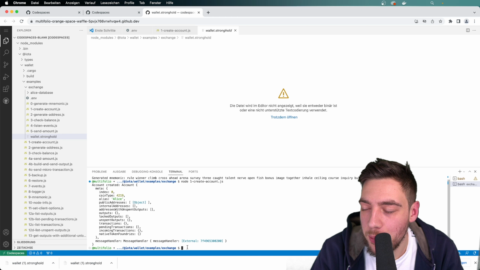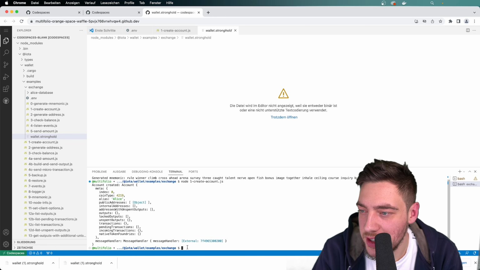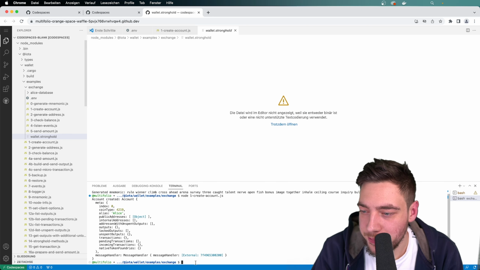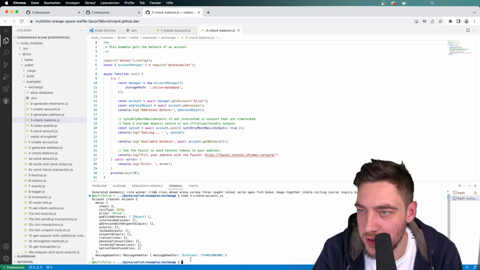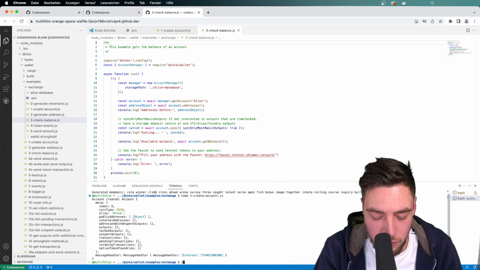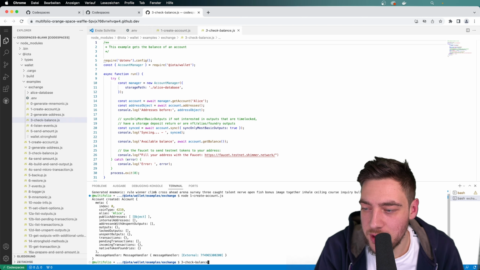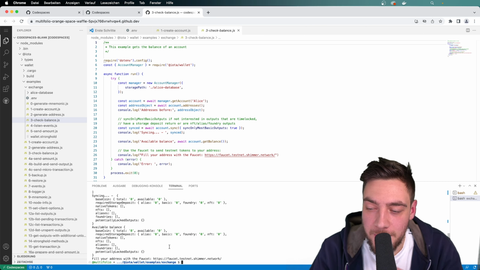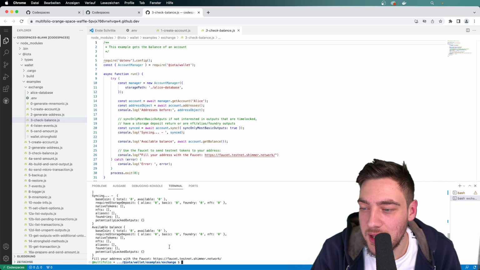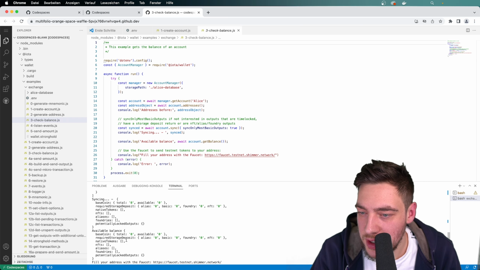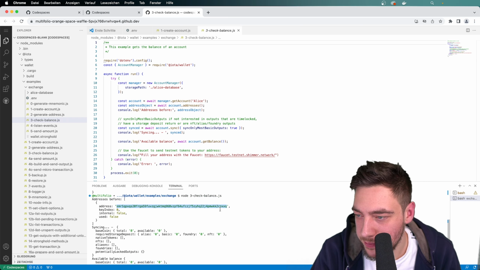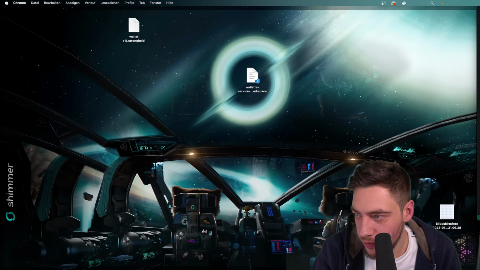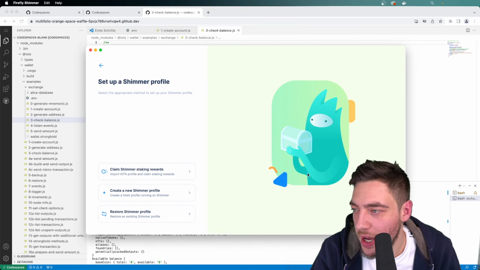I will just place that on my desktop. Before we import that file into Firefly Shimmer, and I show you more inside the wallet, first I want to go here and check the balance. Obviously the balance will be 0, but it should still reveal the addresses, and then we can compare those addresses and prove that we have a valid mnemonic, a valid stronghold file, and all that. So we see we have an address here ending with XXQ.